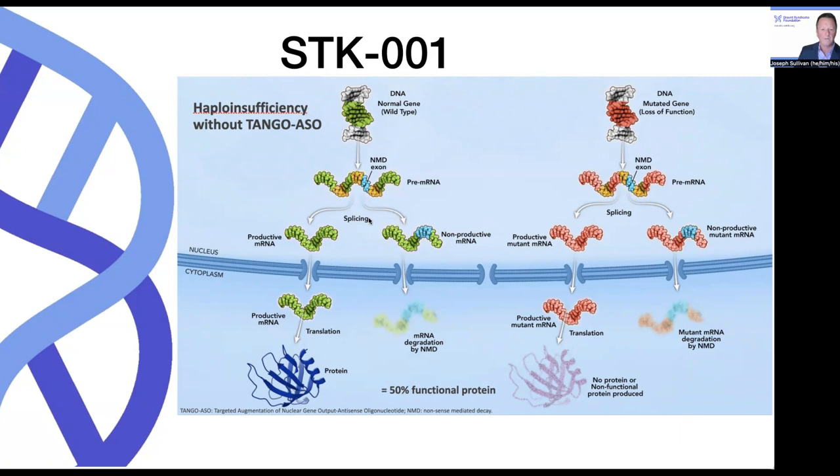What you can see here is that after splicing, there is this nonproductive mRNA transcript that has this little light blue segment, which is the nonsense-mediated decay exon. What ends up happening with this nonproductive mRNA, because of the presence of this exon, is it undergoes cellular degradation and therefore is never translated into functional protein, whereas the splice transcript that does not harbor that NMD exon undergoes normal translation and we see the protein. Of course, when you actually have the mutated gene that results in loss of function, this whole mechanism is still intact, but it's impaired because the read-through never actually happens, and therefore no protein is actually produced.